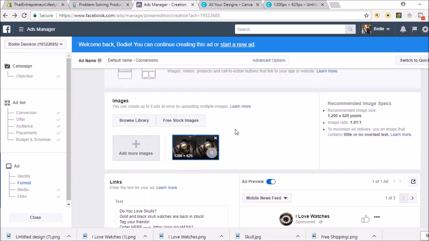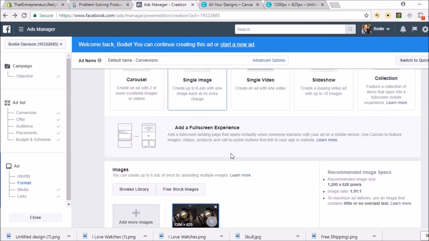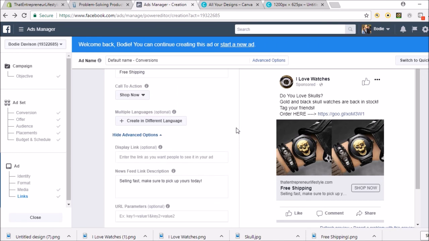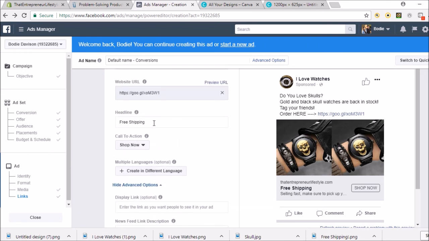Have I missed anything? So we've got our image, we've gone single image, we've changed the call to action, we've got free shipping here. You could write whatever you want there, but free shipping I think is a good one to have there if you have it. Or you could have sale on now, like let's put that there. That'll look cool as well. It really just depends, guys.